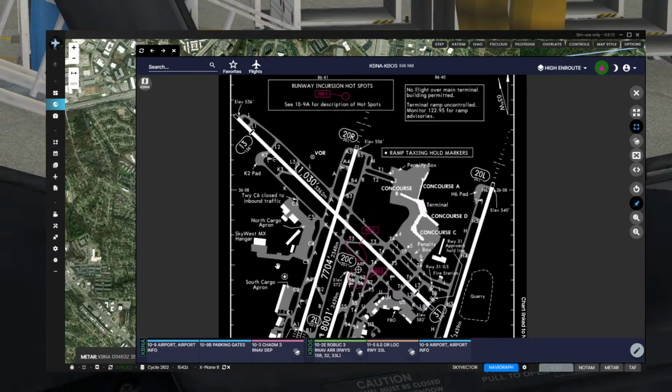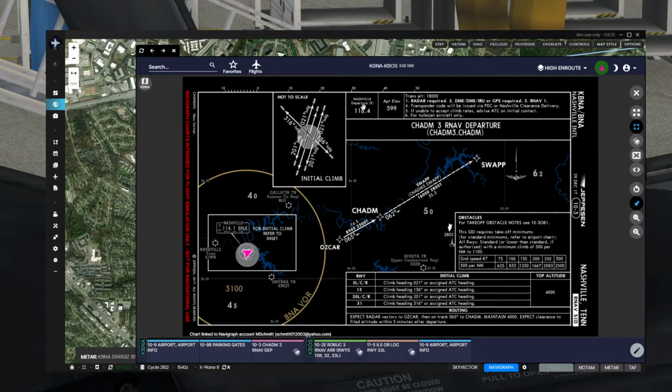Now, the Chatham 3 departure. Again, Nashville departure, should they come up, is 118.4. The airport's 599 feet above sea level. All right, looking at the charts. Initially, we're just going to fly runway heading 316. And then on to assigned routing.